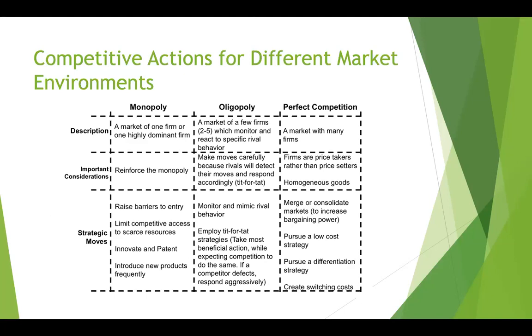Okay, so oligopoly here means the number of companies is higher than in a monopoly, but you need to know the movements of your competitors because there is still a little competition between each other. And perfect competition is very easy to understand. That means the product is the same, and the firms are price takers rather than price setters. Okay, so there are very high numbers of companies or firms in the industry or in the market.